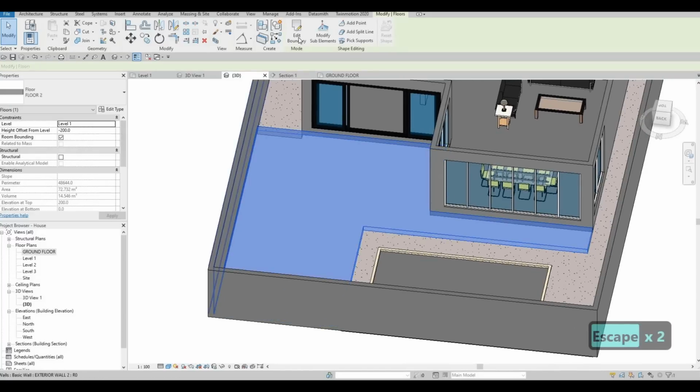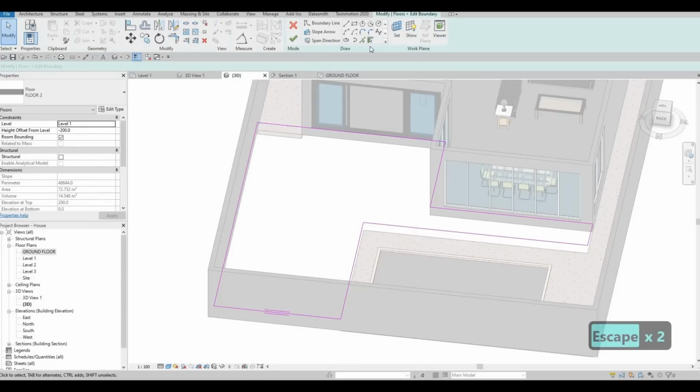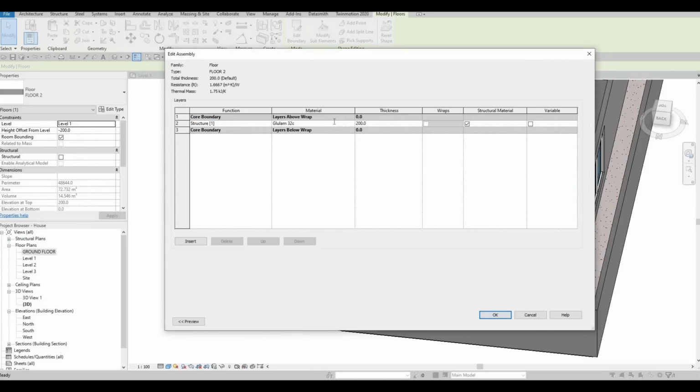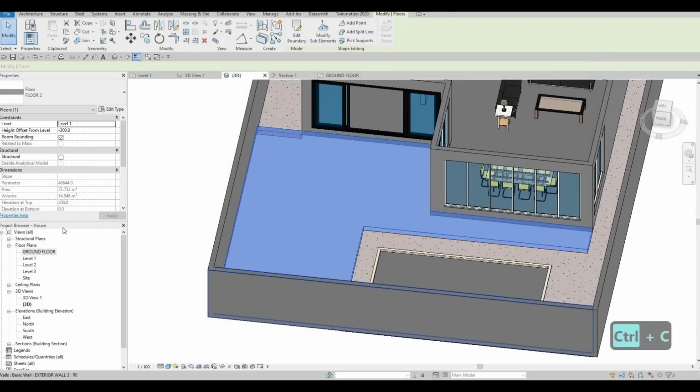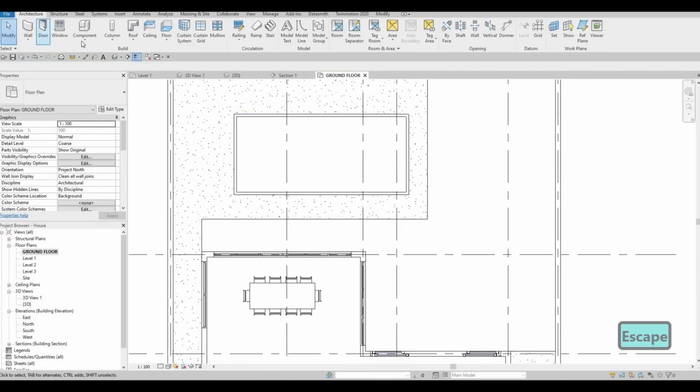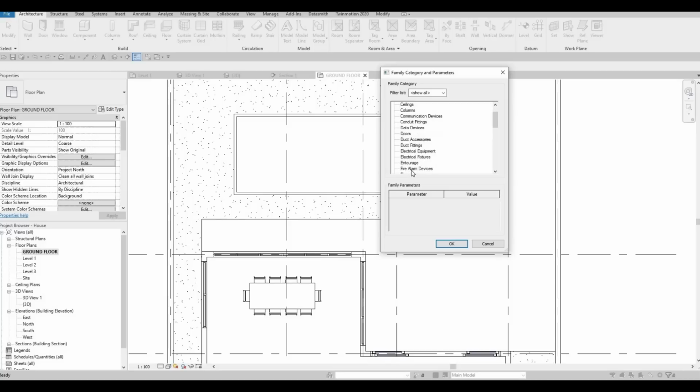I just want to double check what material we use right here into this floor. So edit, Glulam 32, Glulam. So what I'm gonna do is, instead of using this one, I'm gonna go to our ground floor, and then here I'm going to make a model in place so that it's easier to do.